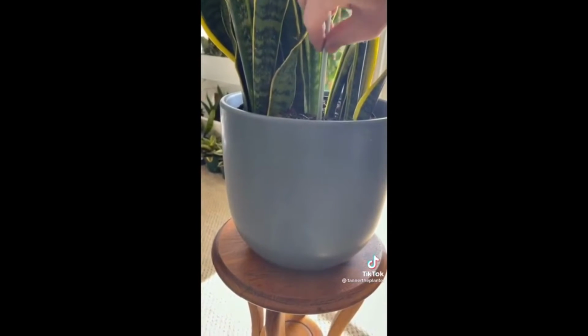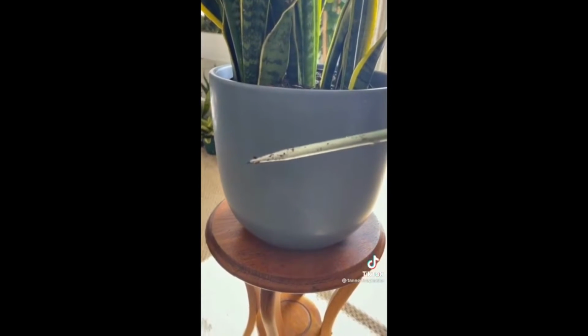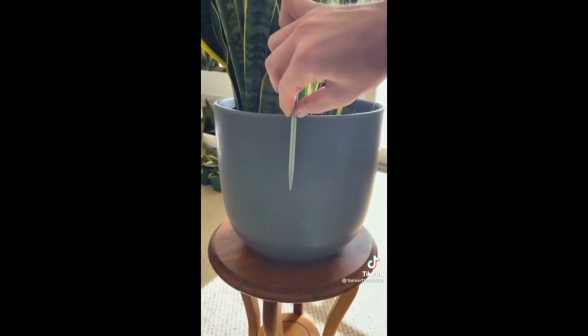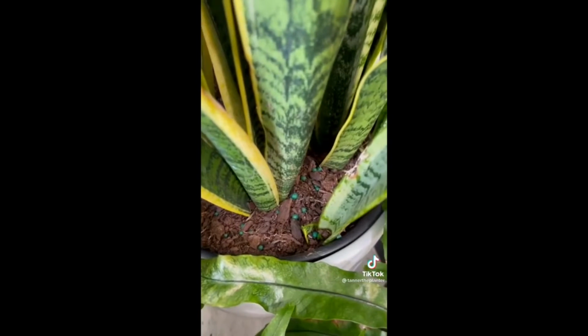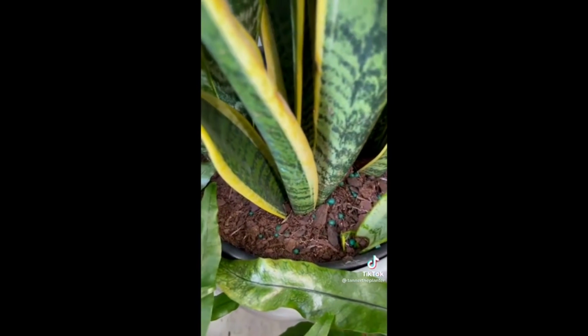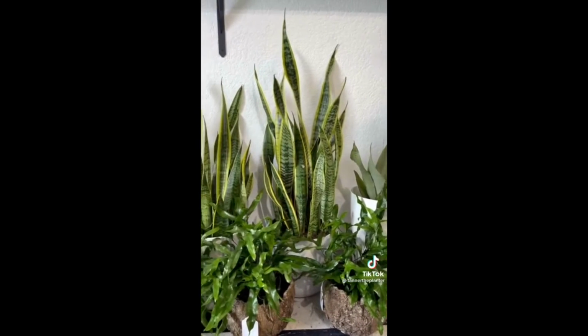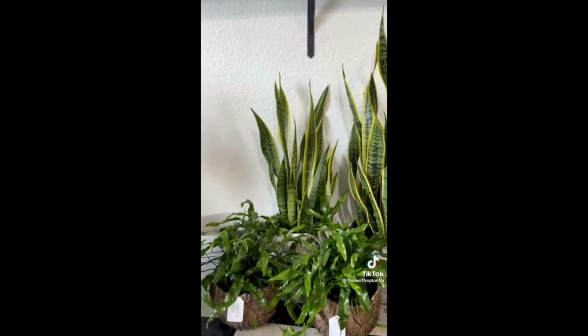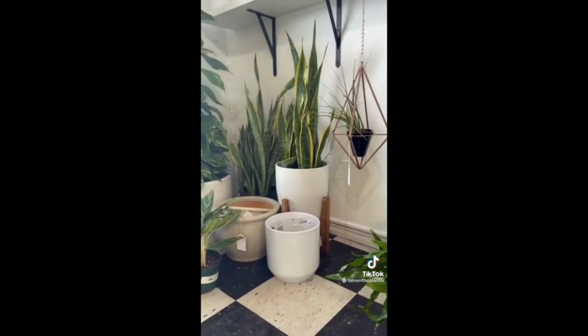In the wintertime, you can let them dry out about 75% between watering. This one isn't ready to be watered yet. You can see how there's wet soil still on there. In the summertime, you can let them dry out like 50% in between watering. And remember to thoroughly soak them. Right here, I'm showing you I use granule fertilizer throughout the year, but use whatever's best for your lifestyle. When I repot them, I use 75% cactus soil and 25% houseplant soil. I work with houseplants for a living.